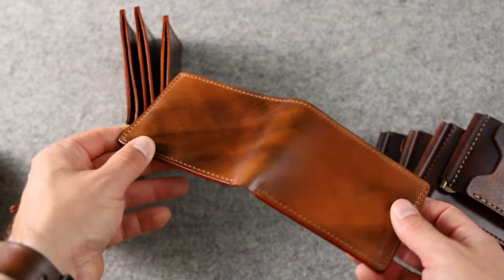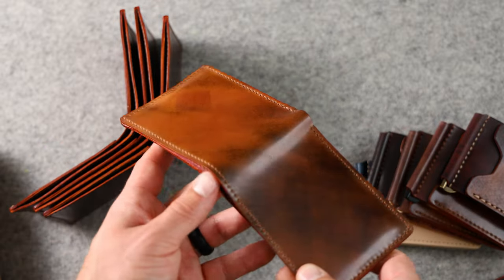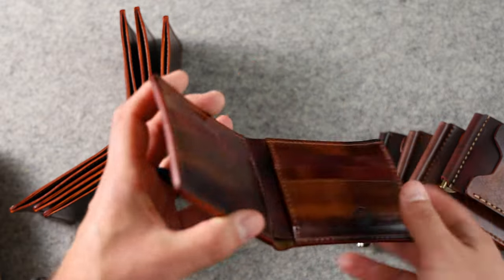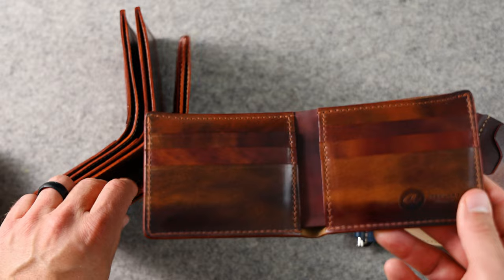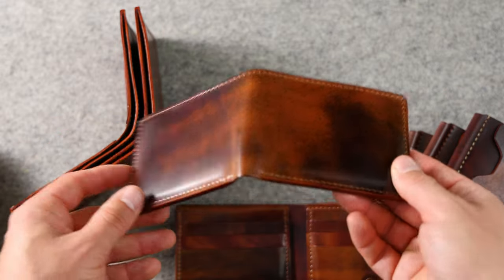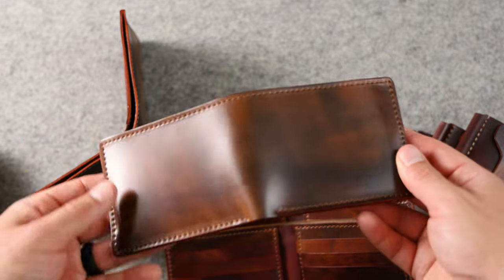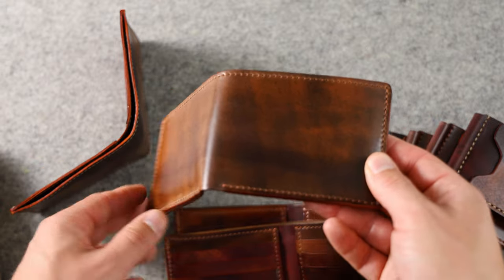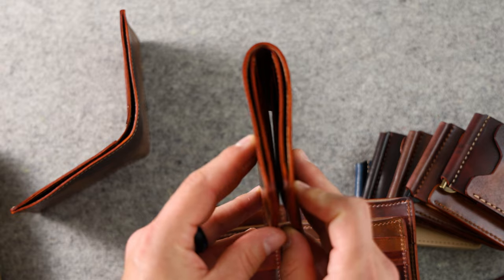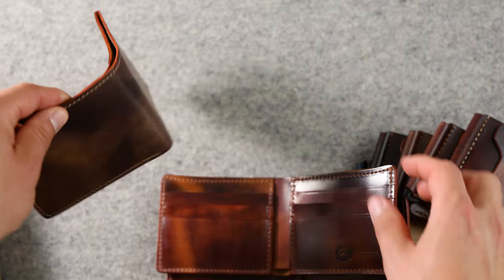We have a few more Johnny the Foxes to look at — a very nice batch of marbled colorate shell cordovan for private stock. The first is a little more subtle on the back and very dramatic on the inside. The next one is a little more dramatic on the outside. These are tough to get because not every piece of shell cordovan is thin enough to make the inside of a Johnny the Fox — we need to pick naturally thin pieces for all these card slots.